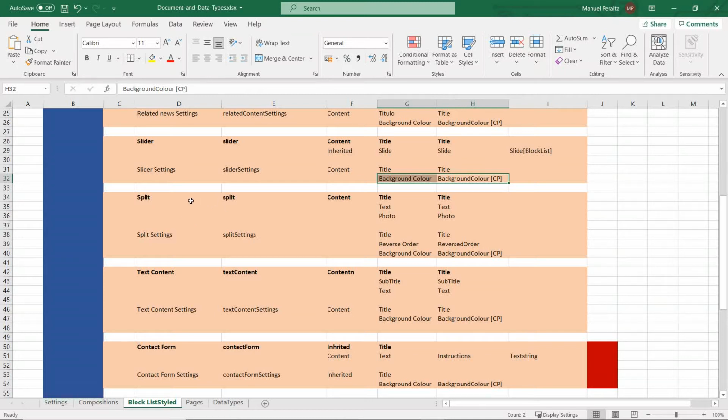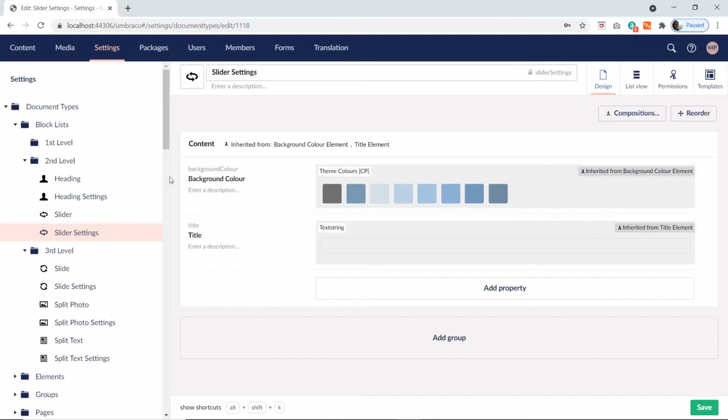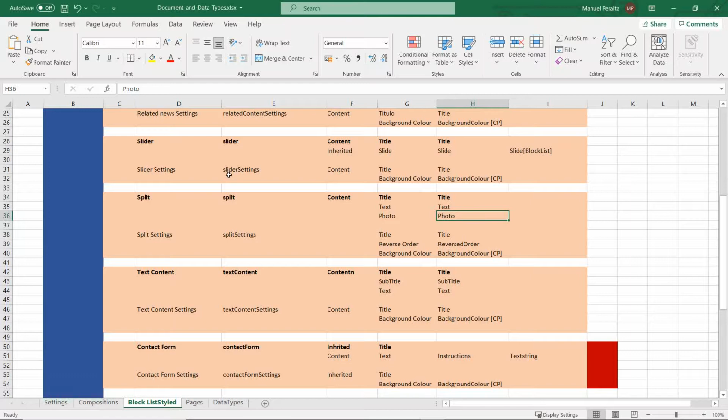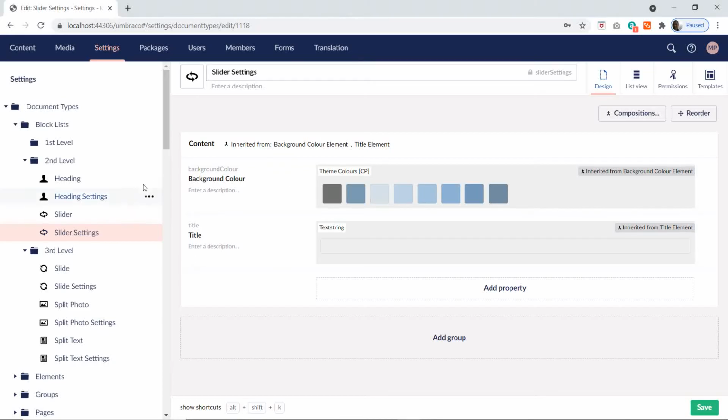Now we create the split content, and for that we have title, text, and then photo. We might reverse the order because I tend to have photo first and then text. So let's do that. Let's create title split.